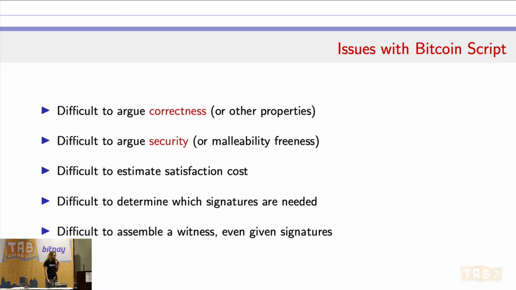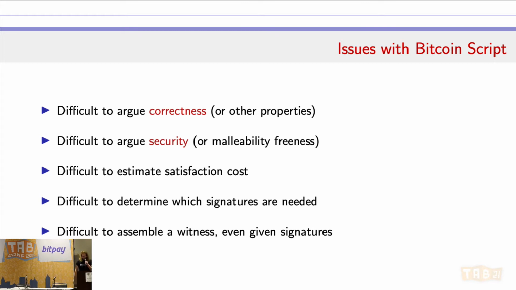Then they need to do all this analysis. And then they need to solve a bunch of questions about how big will the transaction be, and how do you estimate fees, and if you have the signatures, how do you put them in the right order, and all these annoying detailed questions that you need to answer for your stuff to work, but which you don't really care about. It's not part of your business logic. And it would be better if this were somehow a solved problem.